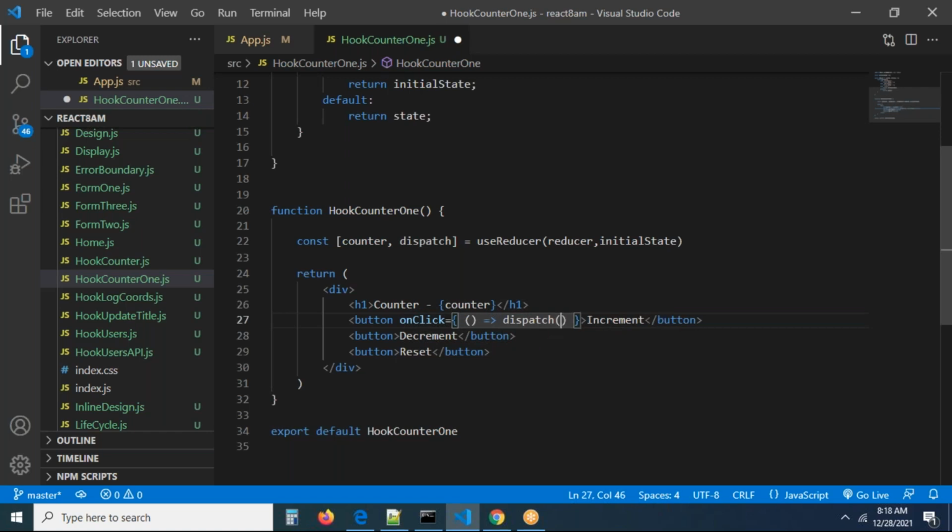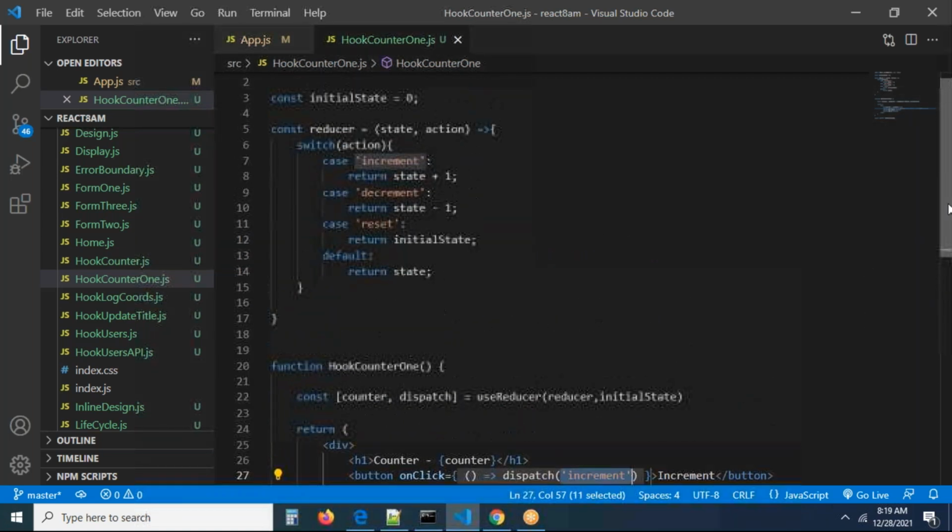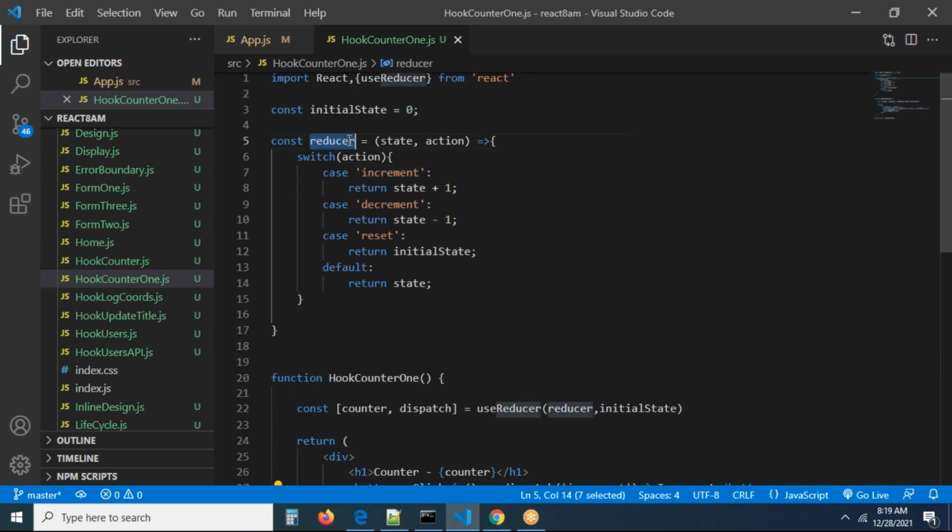In this, just pass increment. So we pass to the dispatch function, dispatch is the function. To that function, I'm passing a parameter called increment. On click of this increment button, it calls the reducer. In the reducer, it matches the action. Current action is increment now.